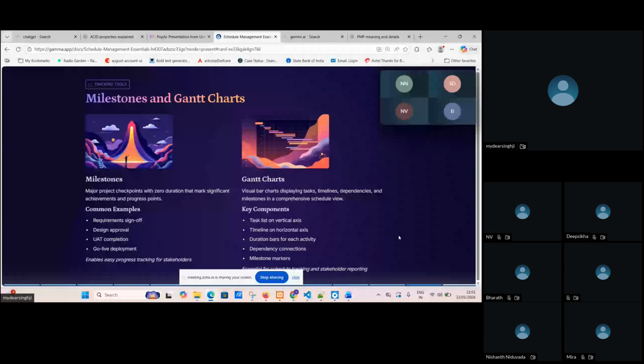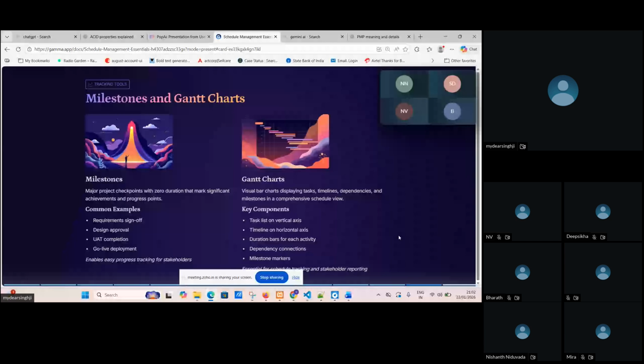You can see here inside the milestones, like requirement sign-off is done. This is one milestone. The second is design approval is done. The third is UAT completion, like the user acceptance criteria is fulfilled, like the user is satisfied that whatever they were looking for, you developed the same thing and gave it to me. Once the UAT is completed, what is the last stage? We post my changes live. So these are my milestones.